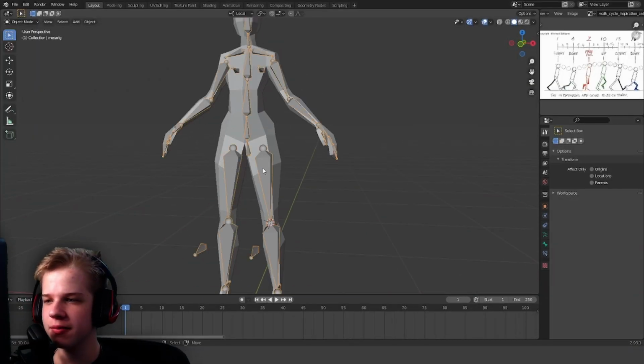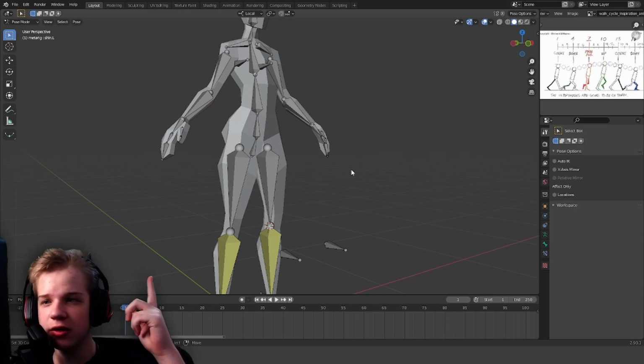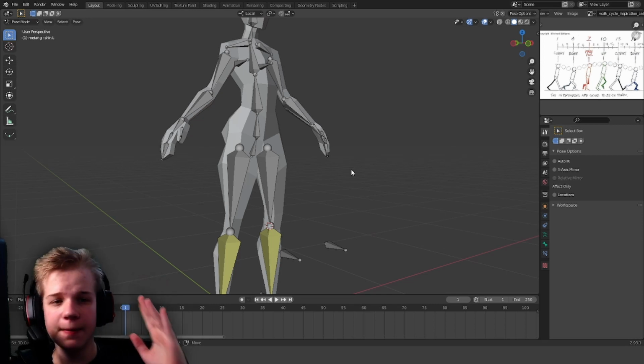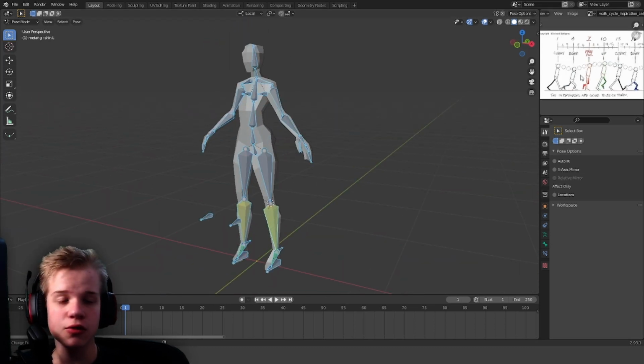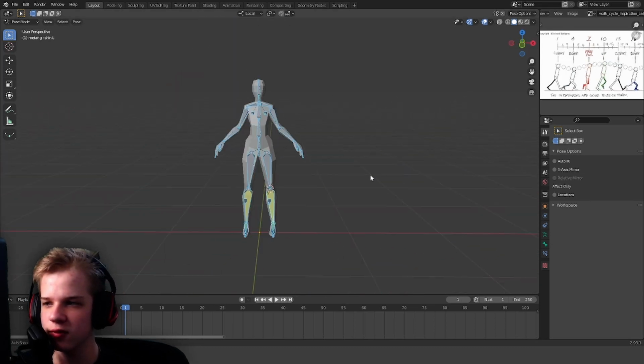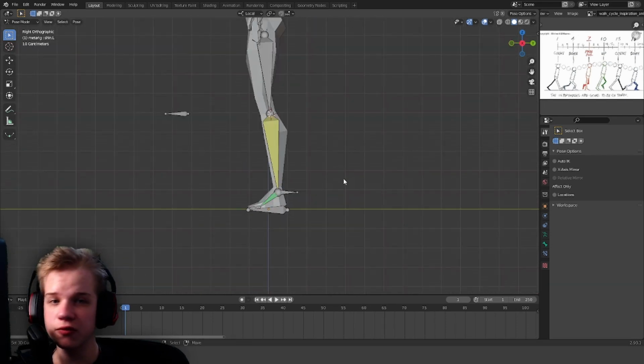Okay, so here we are on the computer. I have my rig over here. If you want to learn how to rig, there should be a video up in this corner. And yeah, so here you go. We have a character, and then we have this little sheet that gives you a reference to all the poses. Okay. So let's start off with the first pose.